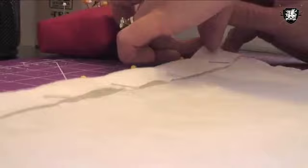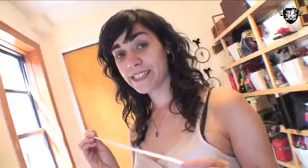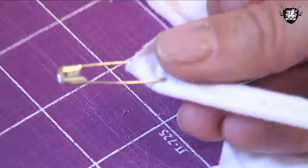After you've folded down and pinned the fabric for the drawstring casing, take it to your sewing machine and make your line of stitching about a quarter of an inch from the raw edge. When you're finished, take it back over to your workspace. Snip the ends, remove the pins. Then take that drawstring that we cut from the bottom of the t-shirt, attach a safety pin to one end, and thread it through the drawstring casing.